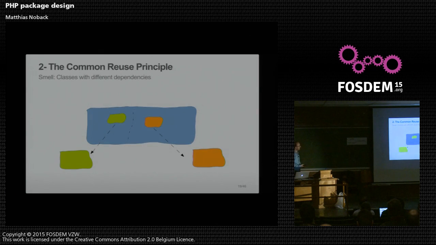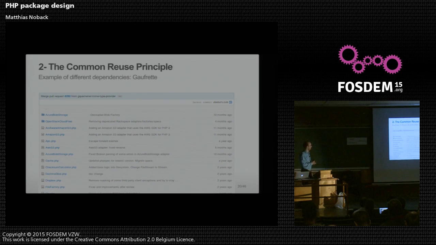Then another sign of packages violating this principle is that when one class in the package needs another dependency, then another class does not. So there can be other packages that are only needed by a very small part of this one blue package. I think many libraries are great examples of this, but for instance, a file system abstraction package that I know and have worked with, it's called Gaufrette. It contains all kinds of adapters to work with particular file system storages and to abstract the differences between them away, so that you can just say, I want to store this file on an unknown file system, and then the adapters contain the detailed implementations for that particular file system.